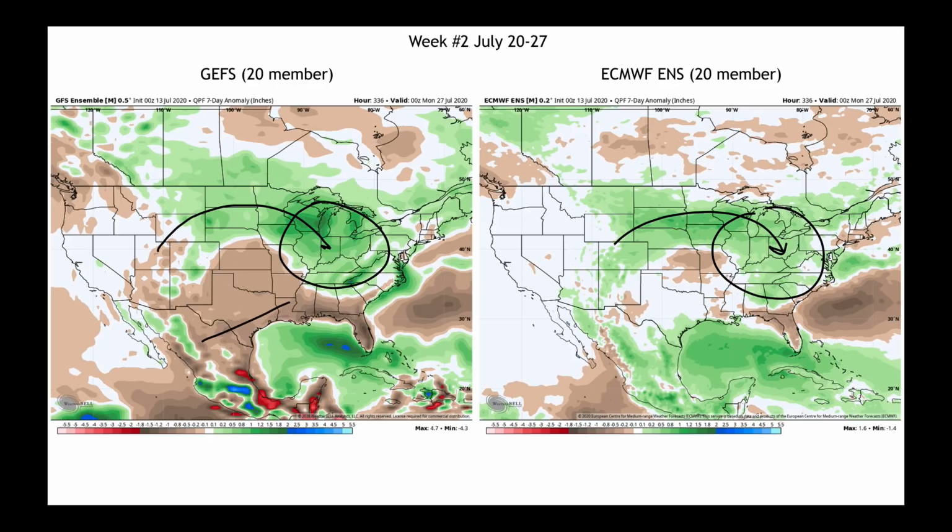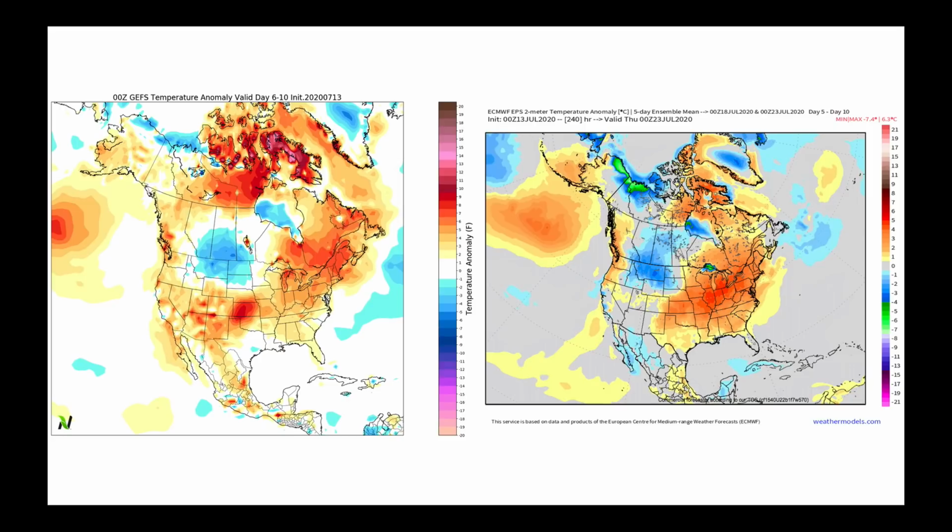Where we have our more permanent drought development, we are seeing the positive feedback of that showing up with drier conditions in the southern and central plains of the United States. Are we finally getting some indications too that the monsoon's going to get going? Well, the European is advertising that toward the middle and end of July, yes, we could possibly be seeing that. So that's an important outlook here for week 2.